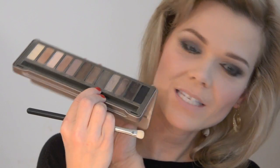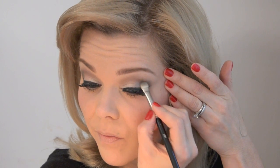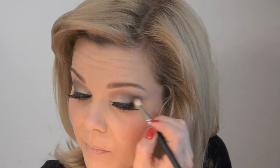I'm then going to take Pistol, which is like a, I guess, I don't know, is that a steel grey? Maybe. It's a warm grey though, I would definitely say. And then just pat that in the outer corner. And moving towards the inner corner. And I'm going to take a little bit more of that Busted and just blend. And then brush off any fallout. And also you might need to darken your liner now, because some of the eyeshadow has gone onto the liner, so I tend to just kind of go over it really quickly.